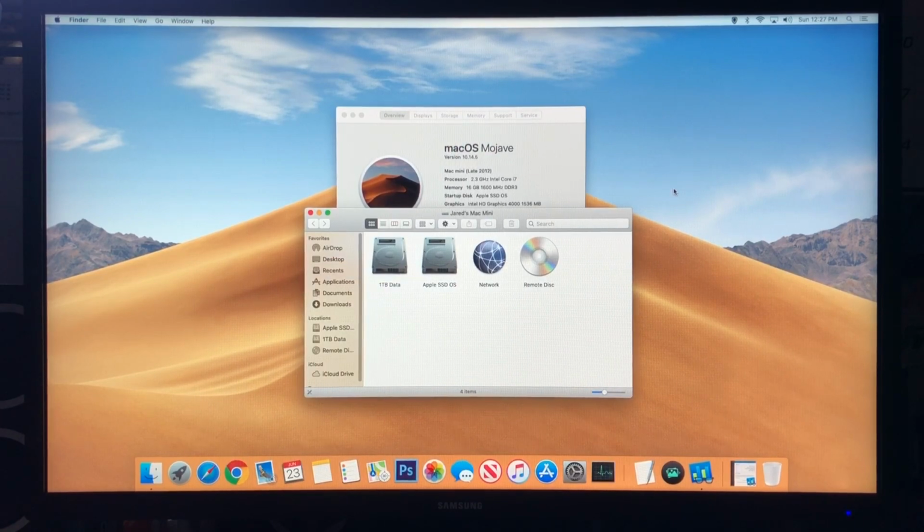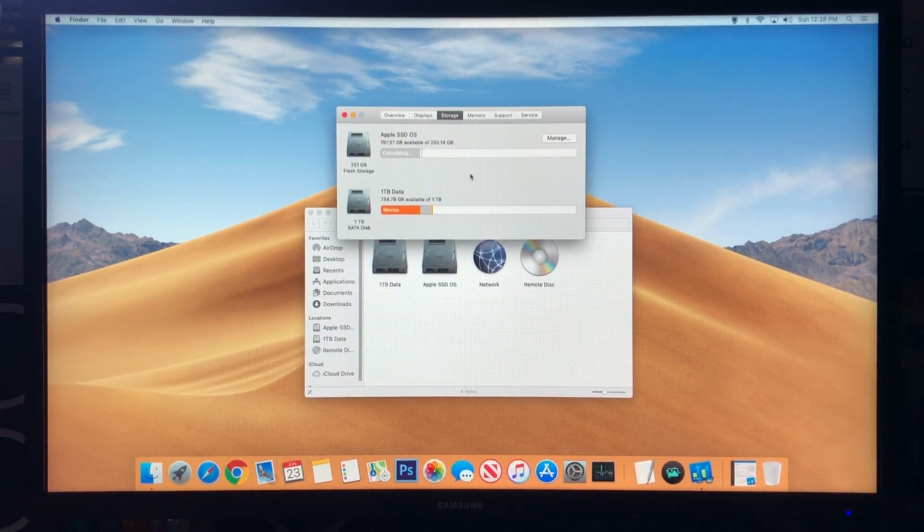So you can see all the specs here. Now there is technically one model above it that's a 2.6 gigahertz i7, but I don't really think that 300 megahertz is going to make enough of a difference to really matter. I thought that the 2.6 gigahertz was only the server edition, but I think it was just an option that you could get when you bought it, but they aren't as common. You look for just the i7 model, and most of them are 2.3 gigahertz, some are 2.6, but I would go with either. If you can find either, it should be fine.